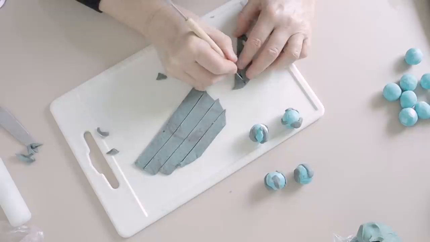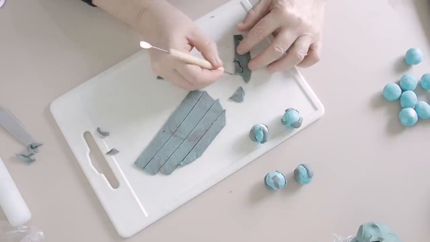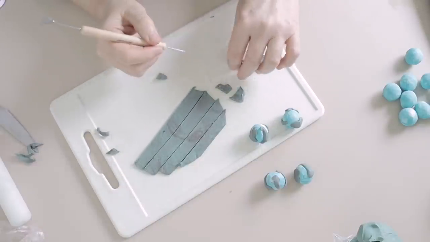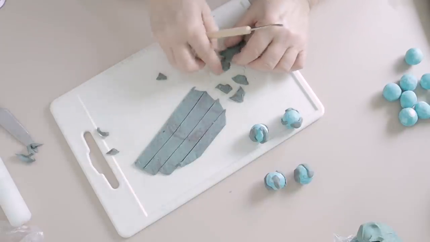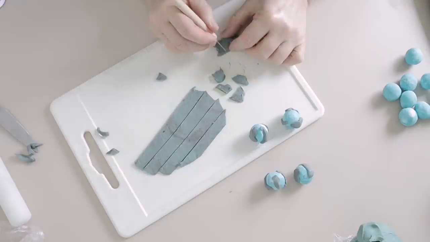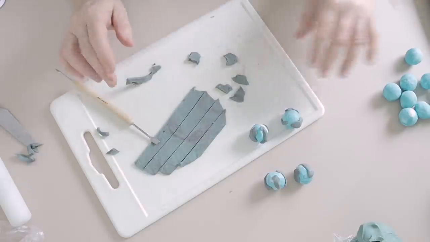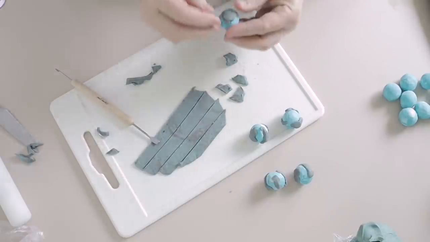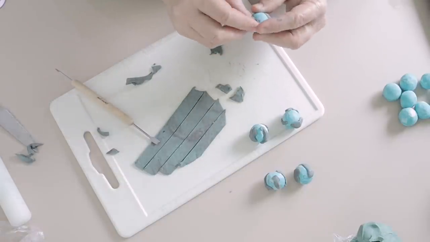Then to make the areas of land, I mixed some brown and green soap dough together, again leaving it fairly mottled, and I rolled it out thinly between two sheets of cling wrap so it didn't stick. I've just scored across it so I can keep a rough idea on the size of my pieces of land, and then I've just cut out random little bits of soap dough roughly representing bits of land.